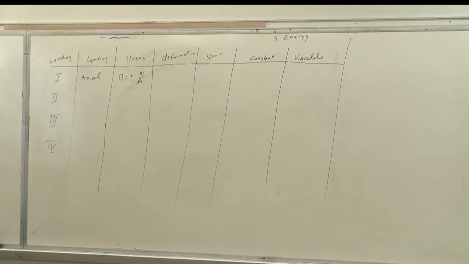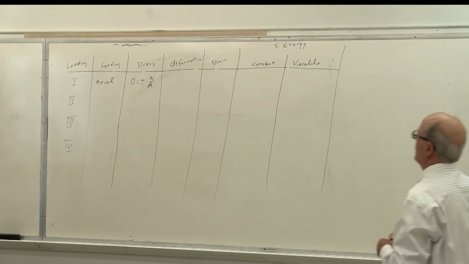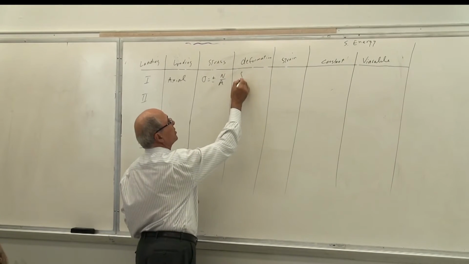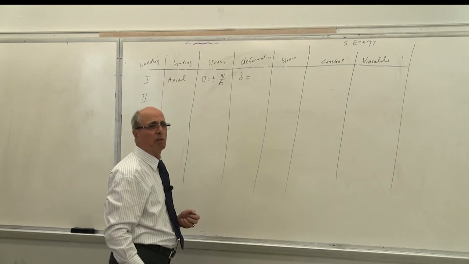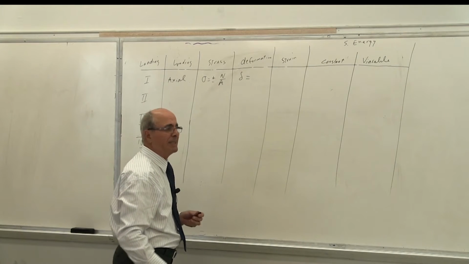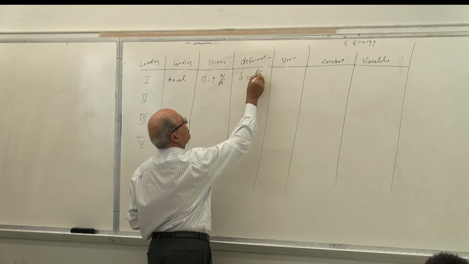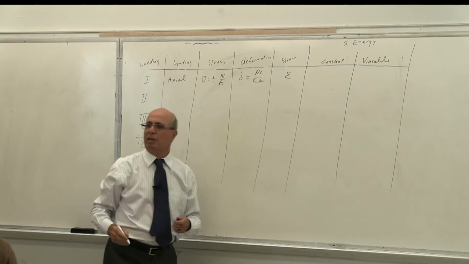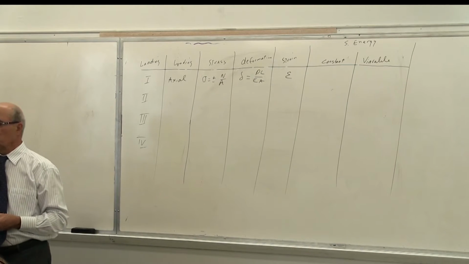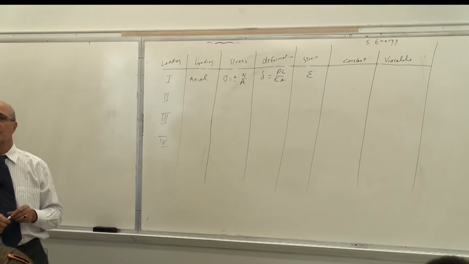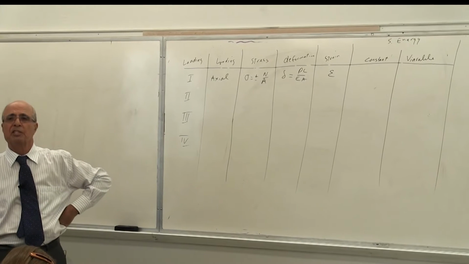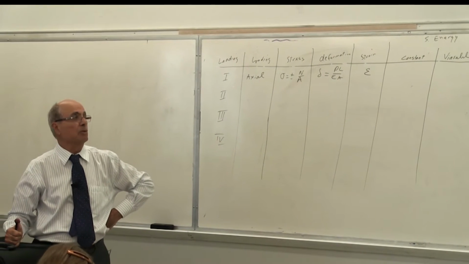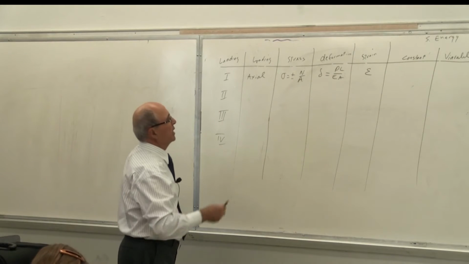Then we had, of course, deformation for the rod. Deformation, I'm putting there because we needed to discuss it today. Deformation, delta was equal to what? Delta was equal to PL over AE or EA. Yes, correct. And the strain, of course, is normal strain, which is epsilon. Epsilon is the amount of deformation per unit of length. Is that correct or not? Yes, that you are using there. And we get to the energy unit.